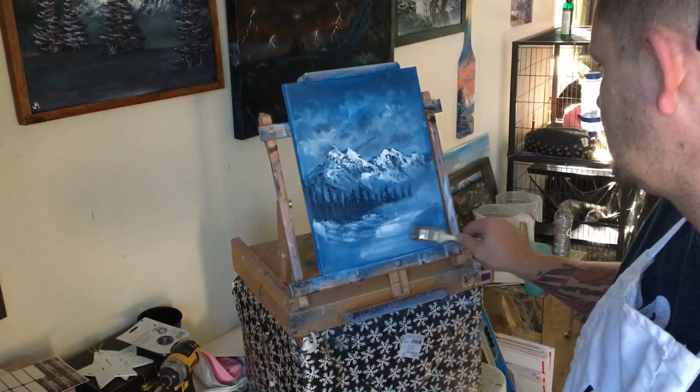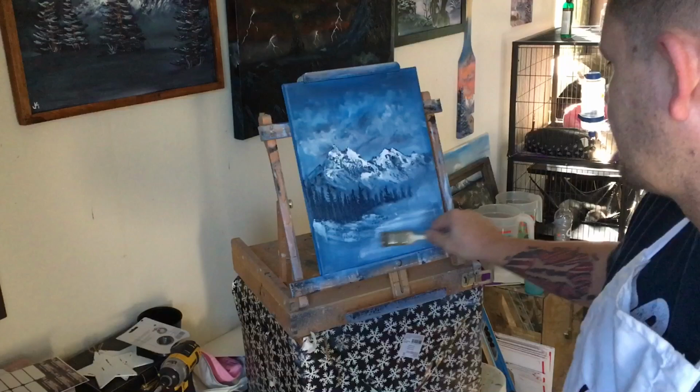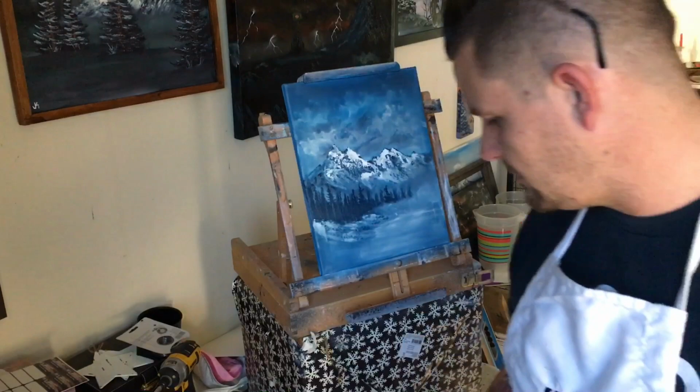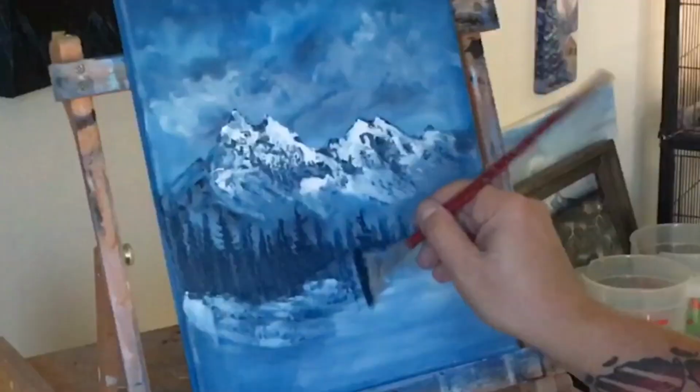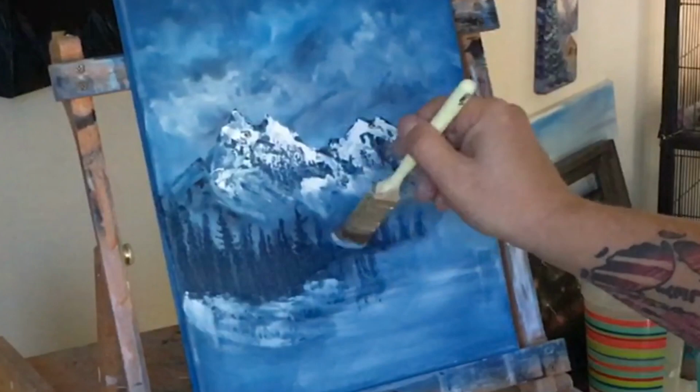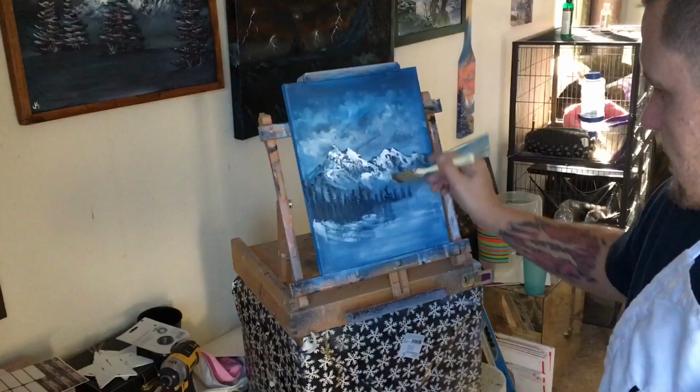Like that. Make sure our path is straight. Here we got this blended in, so you want it to be real soft, right? If you have to go back in and fix your little grassy bits, you can do that. You can make these trees back here a little bit more noticeable in the front. And don't worry, you can go back and play all day with this stuff, right? Until it looks the way you want it to look.